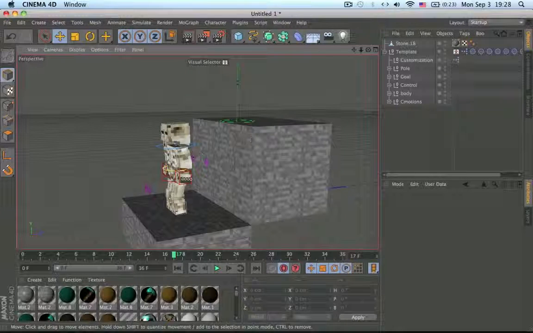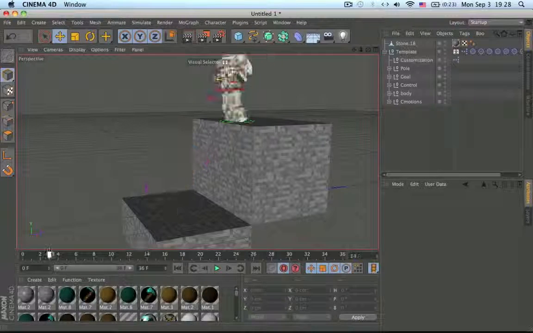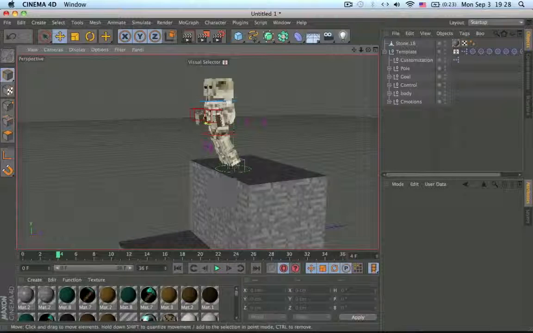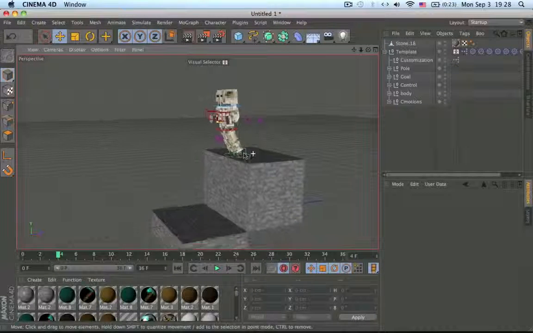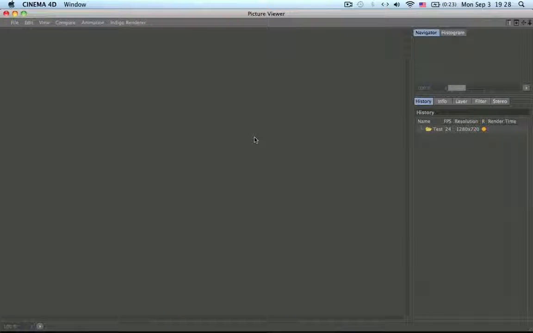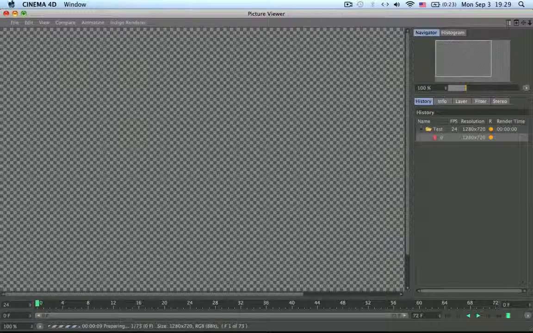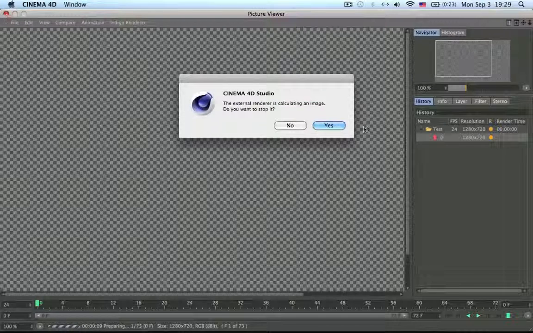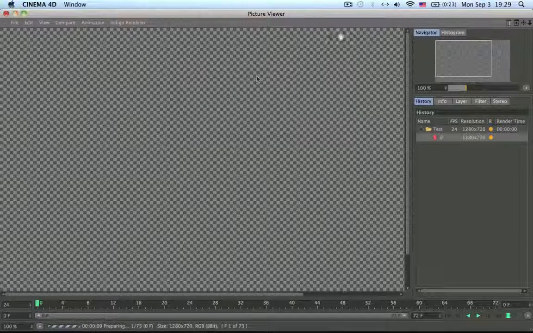Okay, so now let's just find a camera angle or something, and now let's just render it. Okay, look how fast it goes, so it's not a big problem. Ooh, okay, what's happening? I'll just lower the quality actually, because it's for tutorial purposes. Come on, be right back.